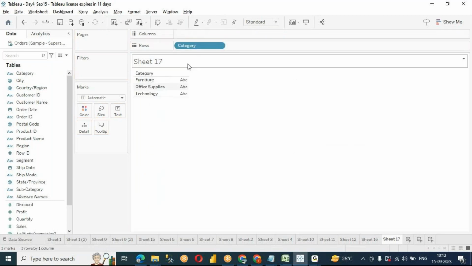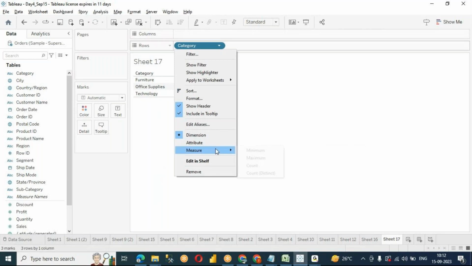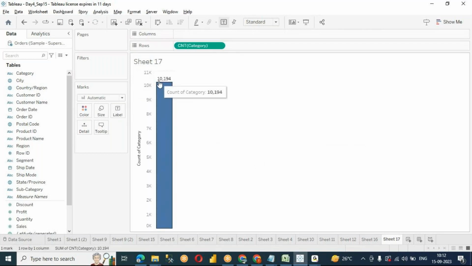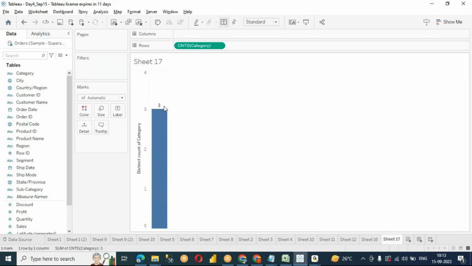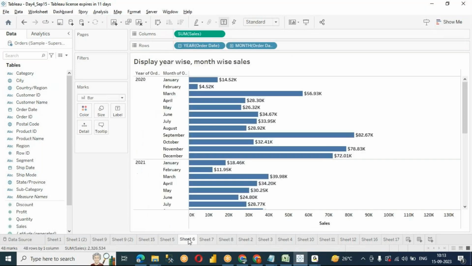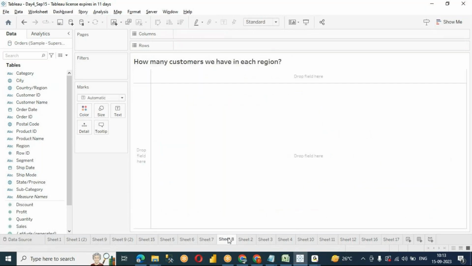Just 3 of them. Now if I take here count, it shows it's counting all the rows with duplicates. Now that's wrong. So I'll take distinct count, then it shows 3. Okay, so for most of the dimensions or majority of them, we'll apply count D. That's one point. Based on that discussion, can we try to solve this question?